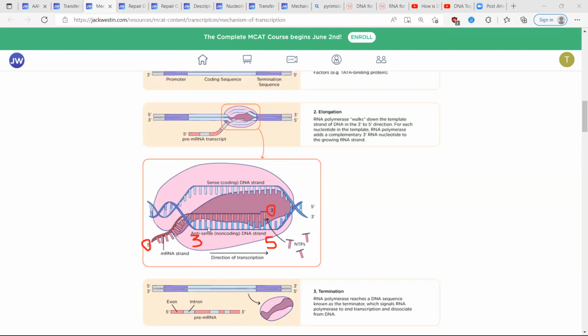Because DNA is anti-parallel, we attach to the one that's complementary to the one that we actually want. If we attach to this one, then we would end up making this DNA. But if we want this DNA, then we attach to the partner, to the complementary strand, and then we make a copy of it. Does that make sense, or is that confusing?